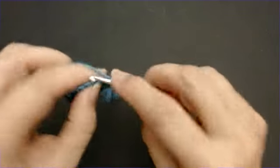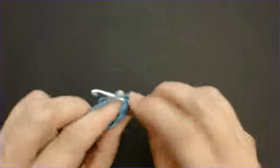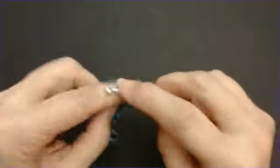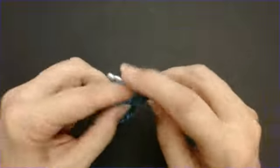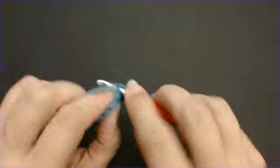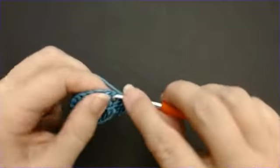So we're going to put 2 into the next stitch. Let's catch that one, it'll be a little tight. 1 and 2 into the same stitch, 2 into the next one, all the way around, and this is our foundation.